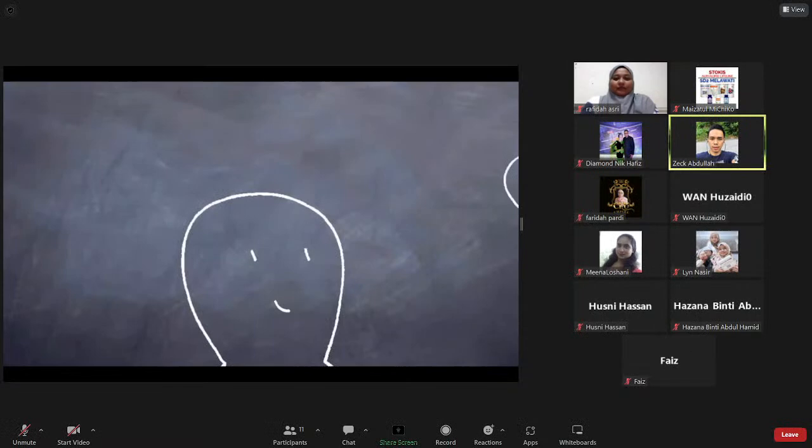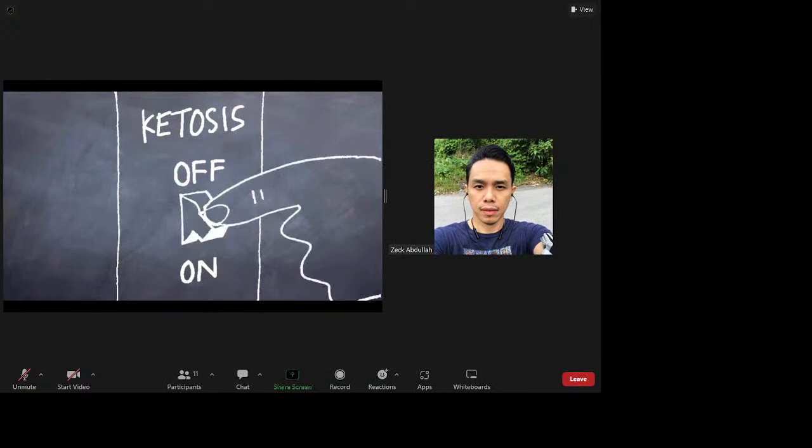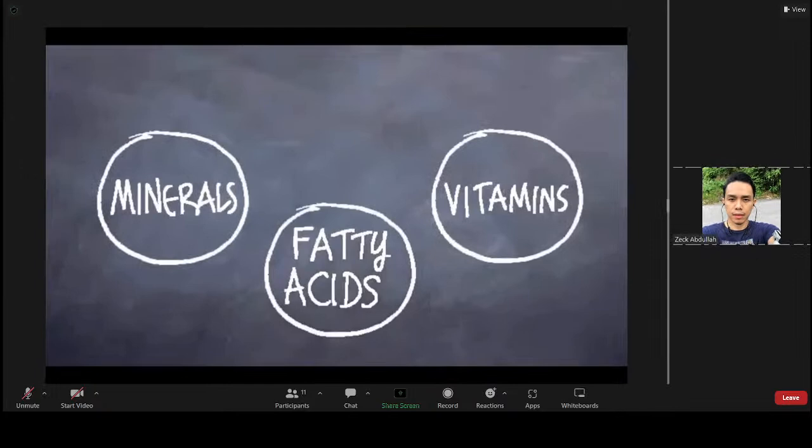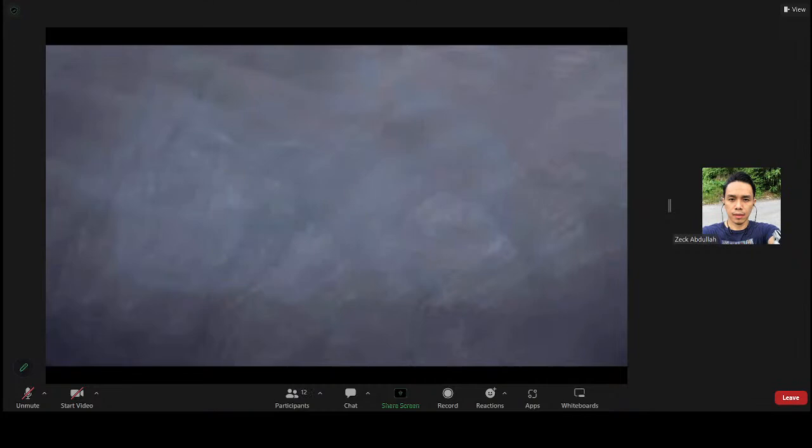It's called ketosis, and it's the body's natural solution to getting rid of too much body fat. The ketosis process is the body using fat rather than sugar and starches as energy. And it's easily triggered by cutting out starch and sugar from our diet and switching to a balanced diet of protein and vegetables. Protein and vegetables are rich in vitamins and minerals as well as essential fatty acids. So you get 100% of your daily nutritional requirements by eating wonderfully tasty and healthy foods.